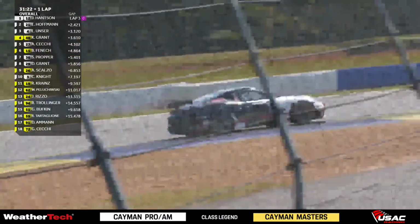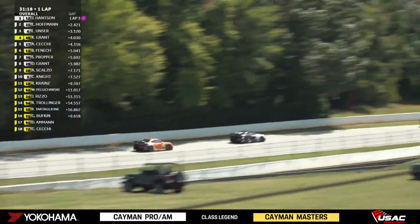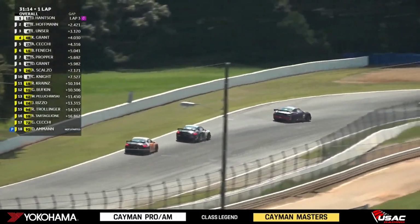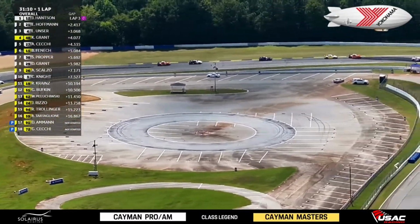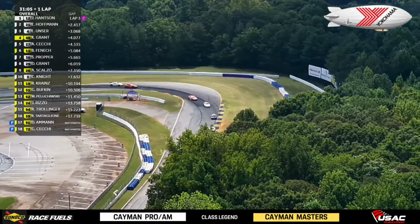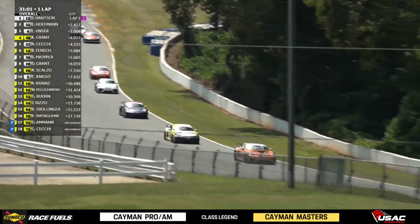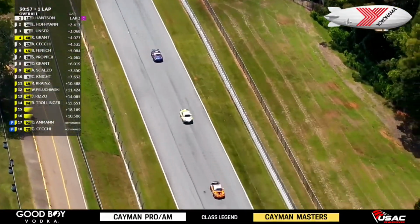There's the number 30. That's Spencer Proper, who's sitting right now 5th in that Pro-Am class, 7th overall, has a little bit of pressure behind him from Grant there in that number 29 car as they all feed through the far end of the racetrack here at Road Atlanta. That's turn 6, coming up to the sharper, slower turn number 7. Look at how close Anna Checki was in that yellow and white car, so she might have an opportunity, although that car directly in front of her, Grant, did a nice job once again accelerating away on that exit.